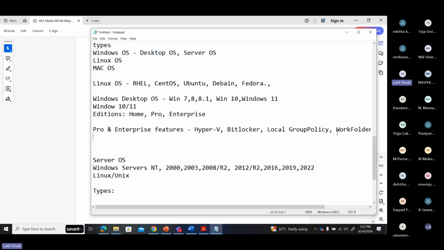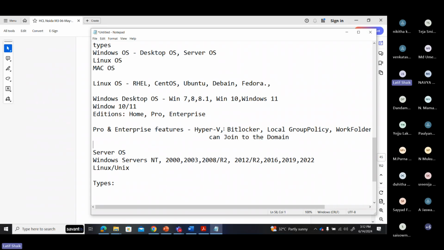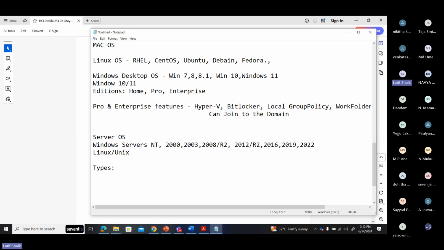If you go to control panel, you can see the differences. Pro and Enterprise have features which are not in the Home Edition. Pro and Enterprise can join into the domain.